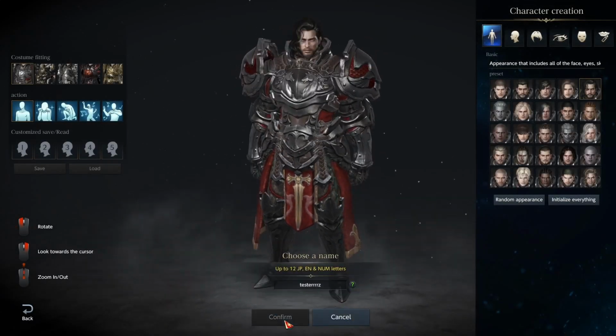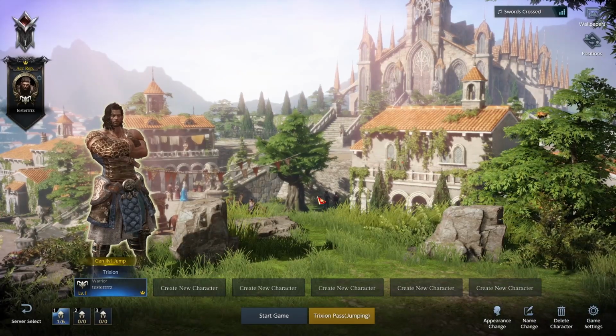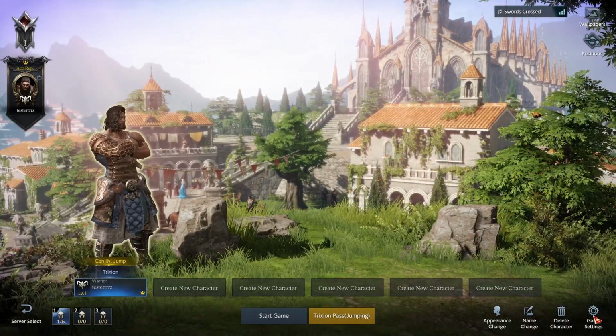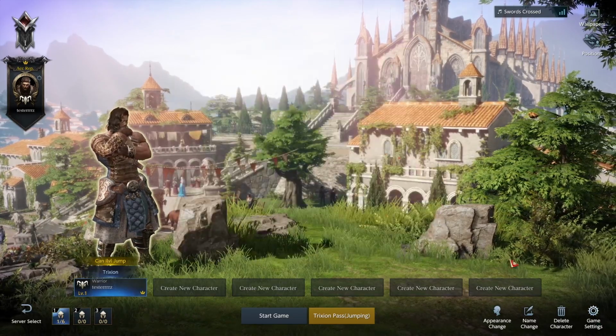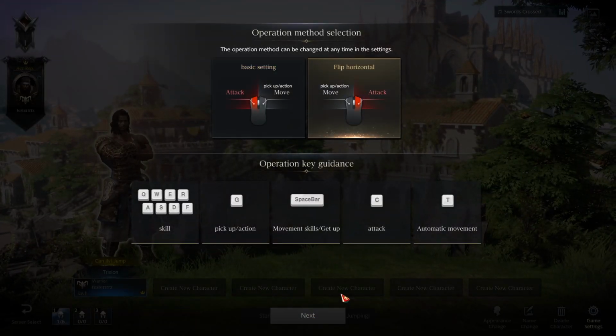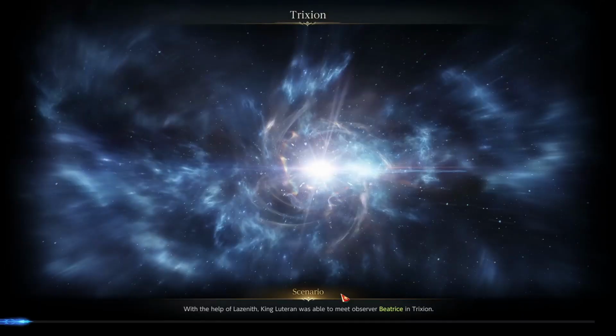It's not official. So you can see here, once I've created the character, all of this is in English as well. The game settings will be in English as well. I think the only thing that I've found issues with in the translation is the shop and event specific stuff. But other than that, it's all pretty good.